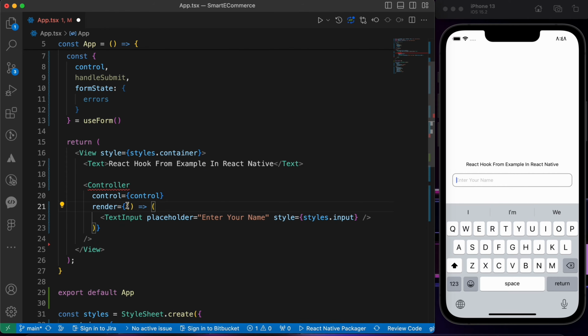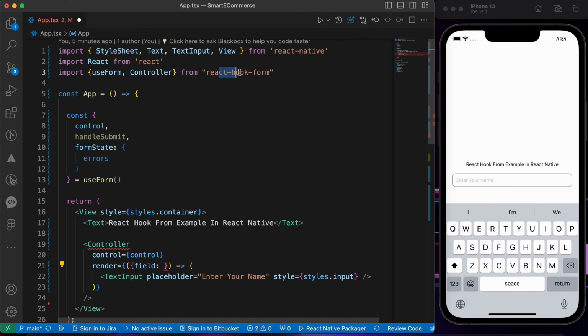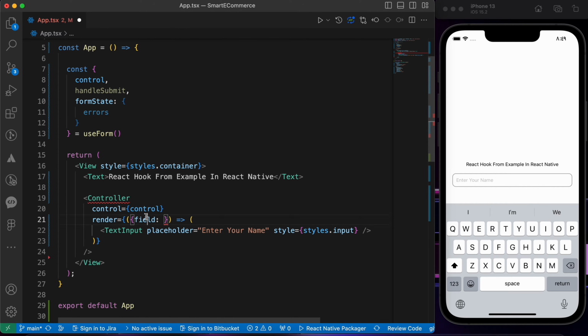And inside this render, we're gonna destructure some important property. We're gonna destructure field. This field is a property provided by React Hook Form, and it's an object.